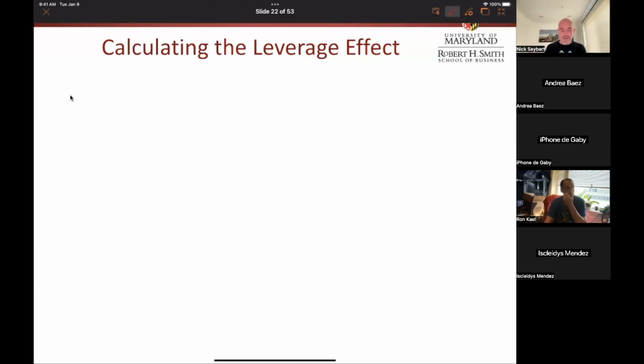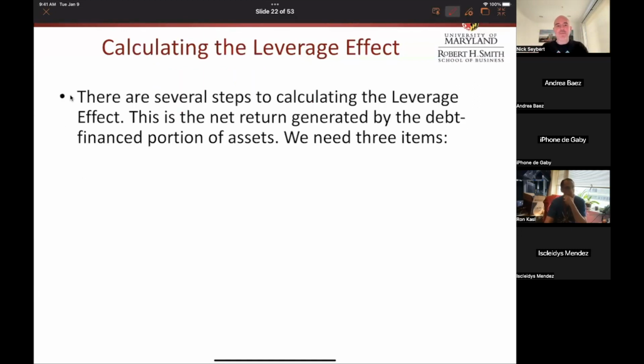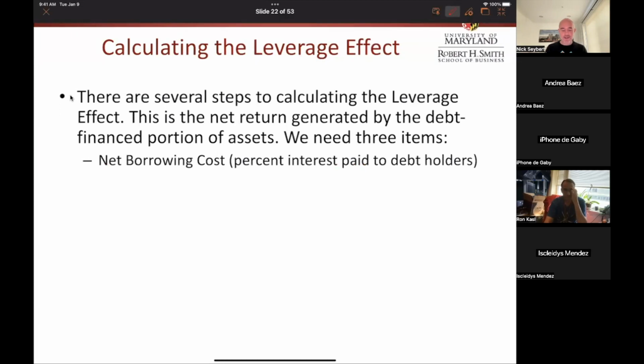So we can calculate that. There are several steps. And the key is we hadn't considered yet in the prior example the leverage, like what percentage of debt to equity do we have? Because that's the missing piece here that matters. So we need to calculate the overall percentage effective leverage, which we think is going to be 7.5%. It should be. So we need three things.